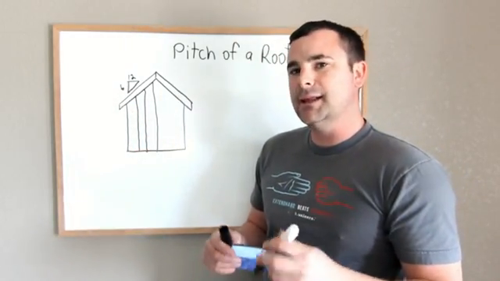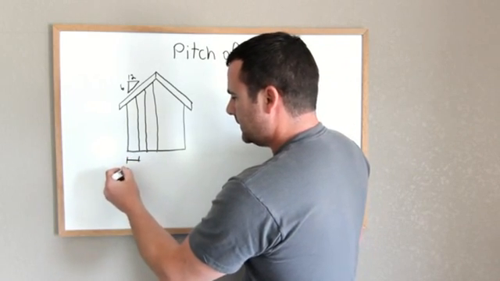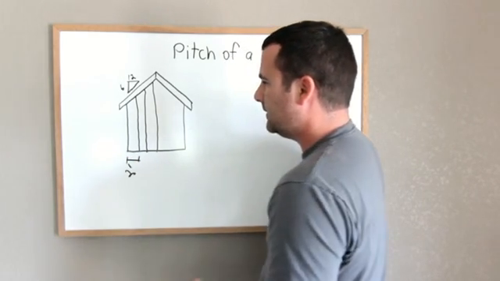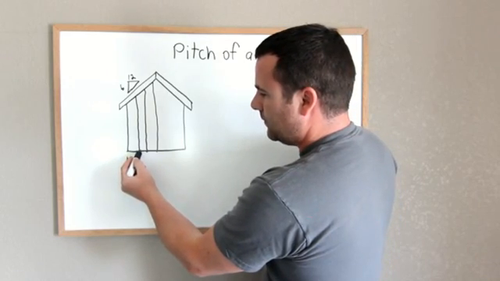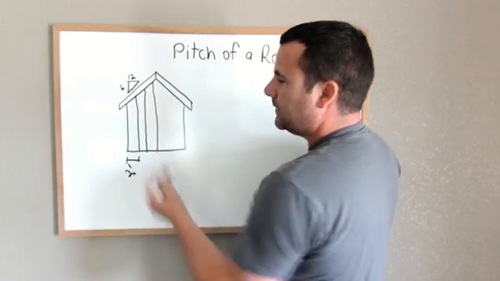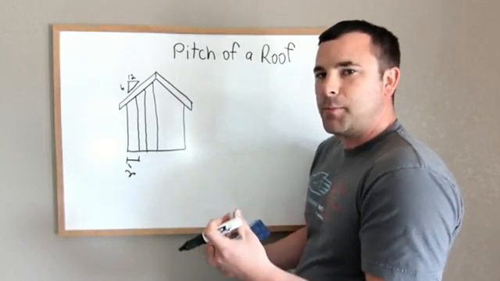It can get a little more technical, but let's say you're doing a two-foot center. So that's two feet. So that would be your run. When it runs over two feet, you're wondering how much will it rise. And it's all just proportionate.